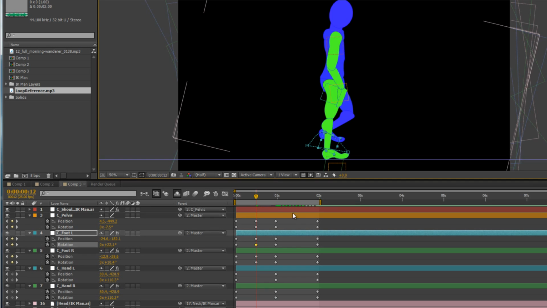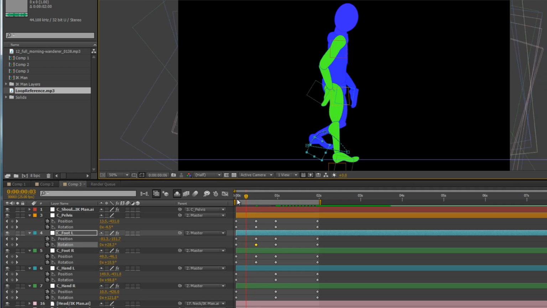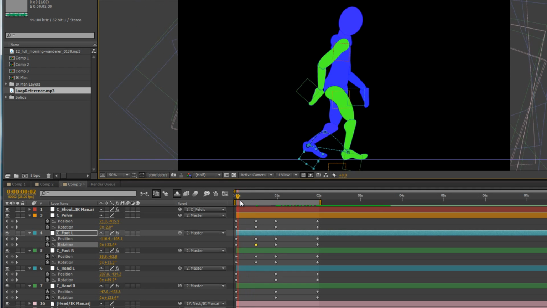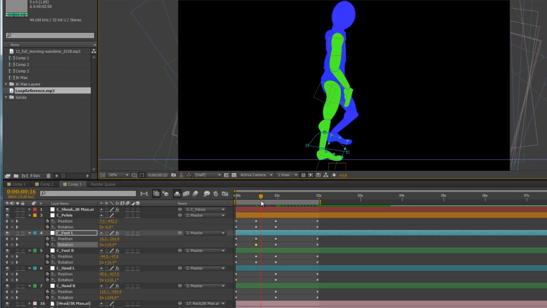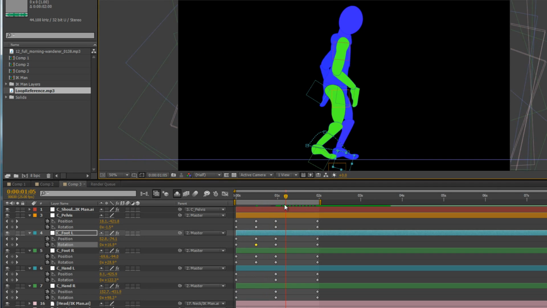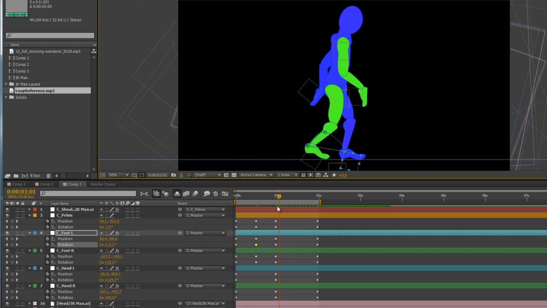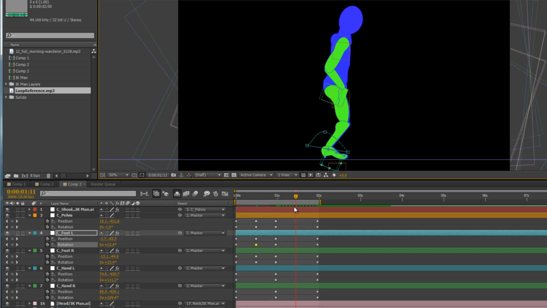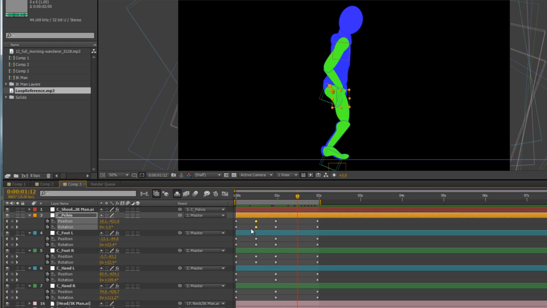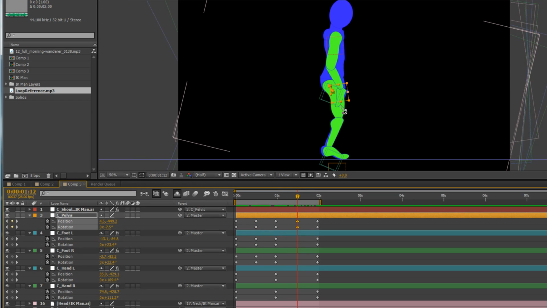Okay, so the hands, I think we can probably leave those as they are, but you'll see that as he steps up, the next foot comes and he steps down, so what we pretty much need to do is just repeat the process again at 1 second 12. We can take the pelvis position here, take those two, and copy and paste them to the same layer, so his pelvis is going to be up, and then we need to swap the feet over.